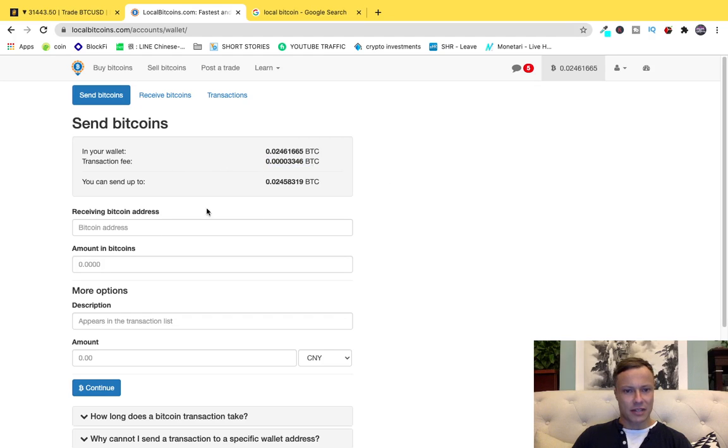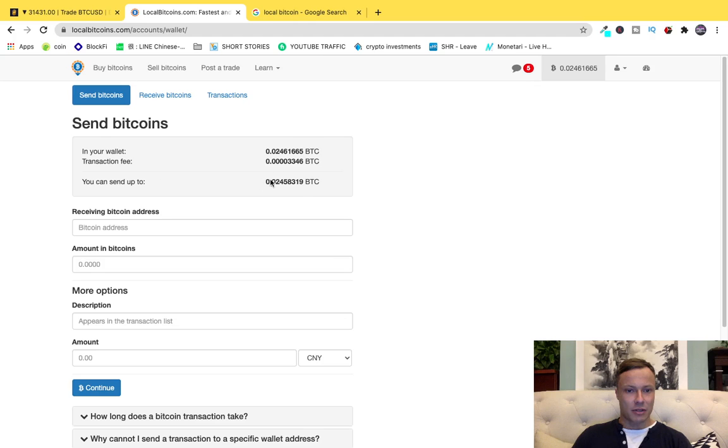and the transaction fee if I want to send it. So obviously you can send up to this amount, which is what's in your wallet minus the transaction fee. This transaction fee is something like 30 cents. I'm not going to sit and work it out quickly for you, but it's really low. Okay, so it's a really great way, once you've made the trade, of sending some money around really quickly and easily.